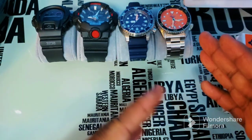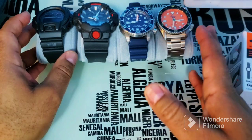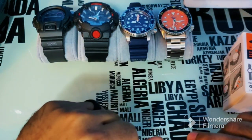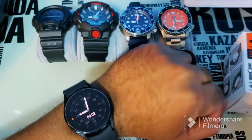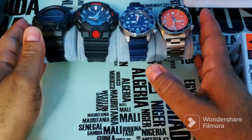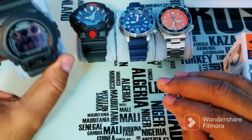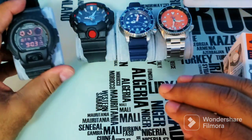Now, as you can see in my collection of watches here, I do go for the more chunky watches, so the thicker watches, which when looking at these watches over here is slightly bigger size than the watch 4. Going over my collection right now, I'm a fan of the G-Shock watches. For example, this is the G-Shock, the 3230, which is about a 46 millimeter watch.